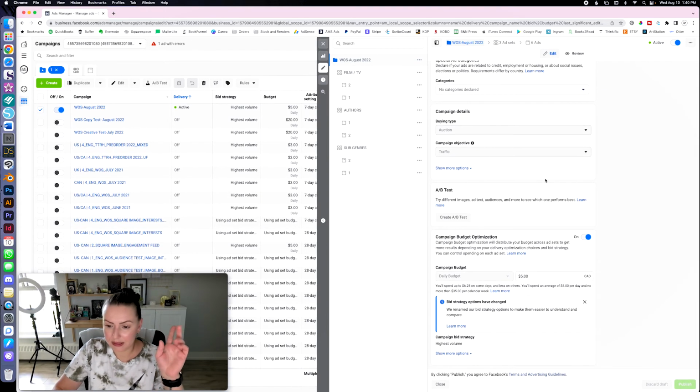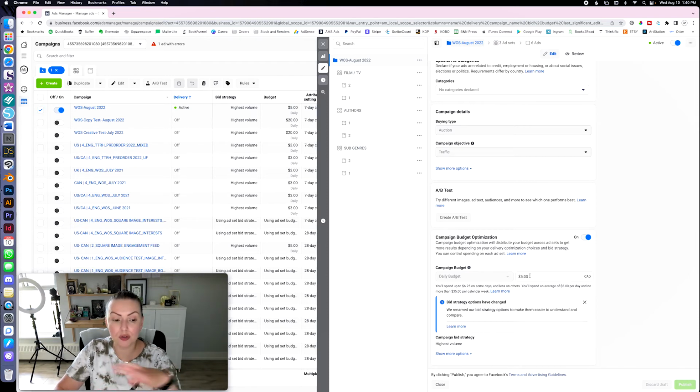Auction, traffic, the same. My daily budget is only $5. I start with 5, and as the ad gets more traction, I will not raise the budget. I will not touch that ad. I will just duplicate that ad, and I'll run 2 of them, the same ones, A and B. I run them for $5 a day. Then I'll duplicate it again, and it just keeps going and going.